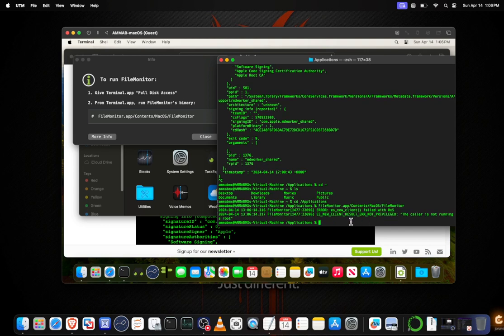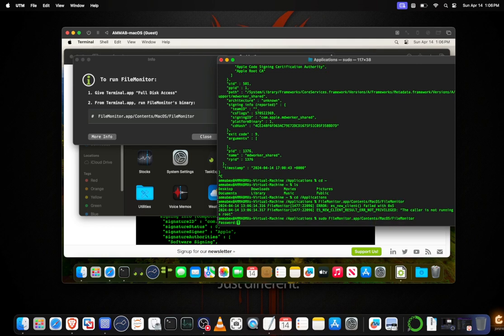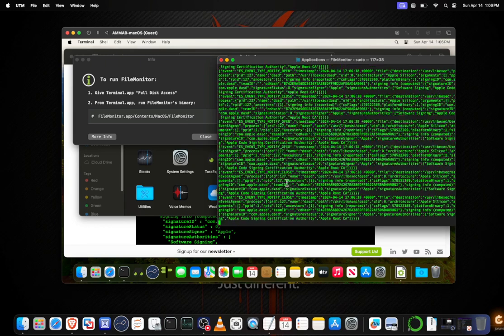We'll call it up and we have to run it as root. I just force a habit to do it regularly, and my bad, my mistake. So we'll do sudo file monitor contents and our safely secure password. There we go.